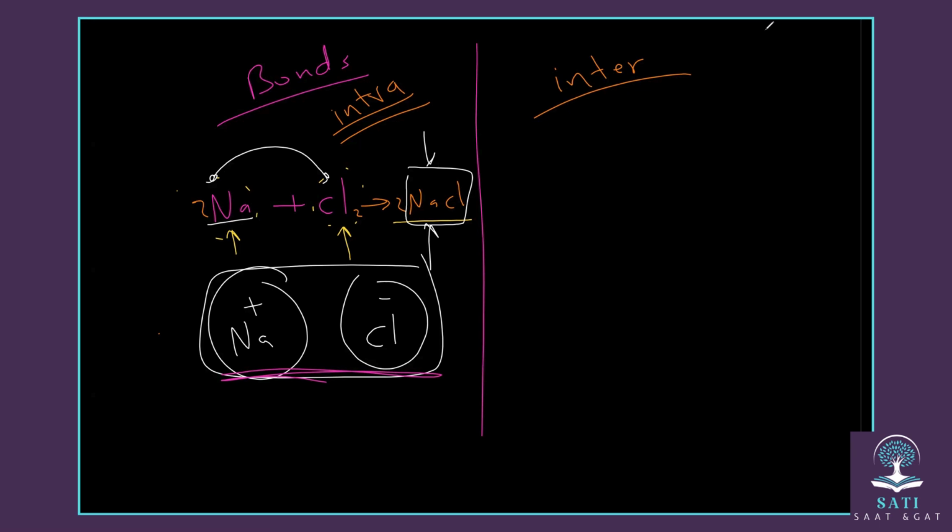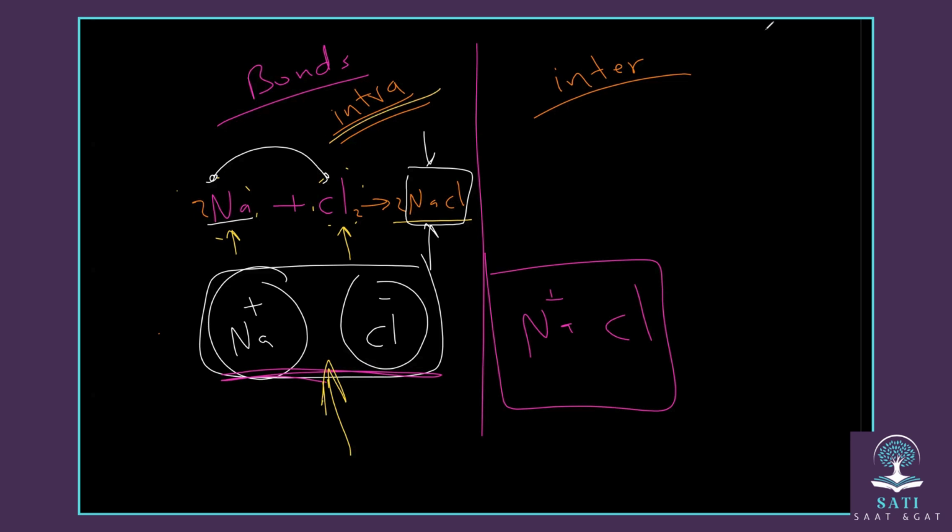But one piece of salt has billions of molecules of NaCl. Now, what combines this molecule to another molecule? NaCl. This is another molecule. So the force of attraction that is inside the molecule, we call intramolecular force. Now, this molecule and another molecule, what is the attraction between them? Between the molecules themselves, this attraction, we call what? Intermolecular force.